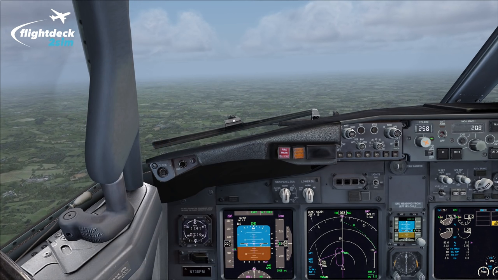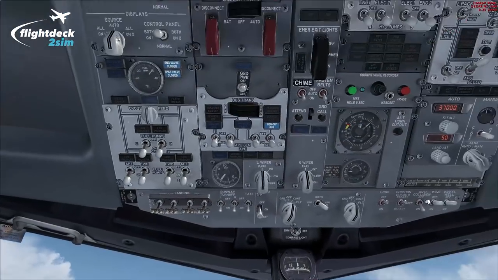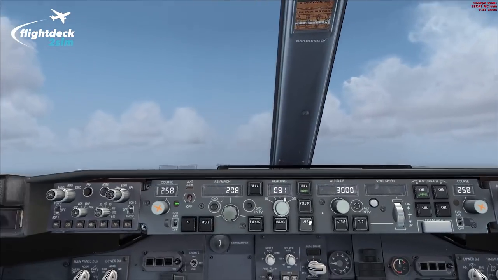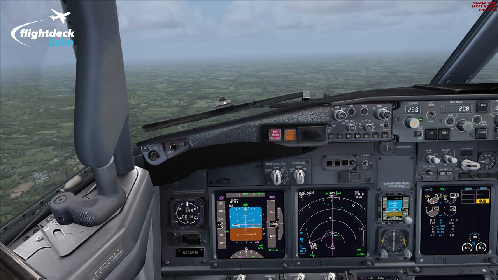Now, just before we do that checklist, we need to do a couple of things. The first thing we need to do is the after takeoff checklist. So gear to up and off, landing gear to off, and check the air conditioning panel. Obviously, that pack is off due to the engine failure, and that is now set. Confirm the QNH, and the QNH of 1016 is set, maintaining 3,000 feet, which is above the MSA.